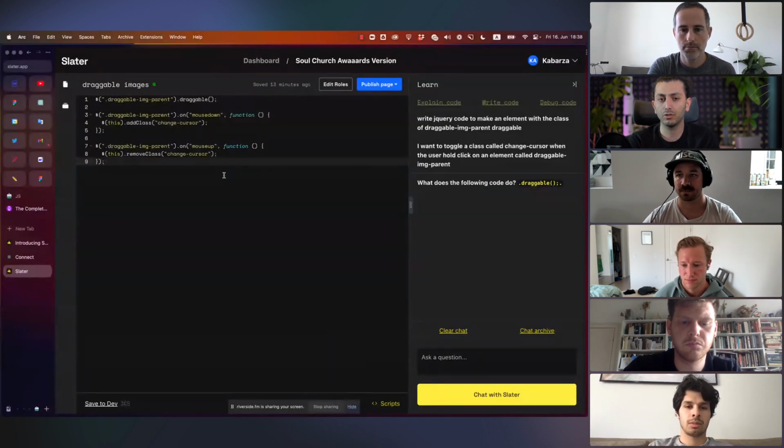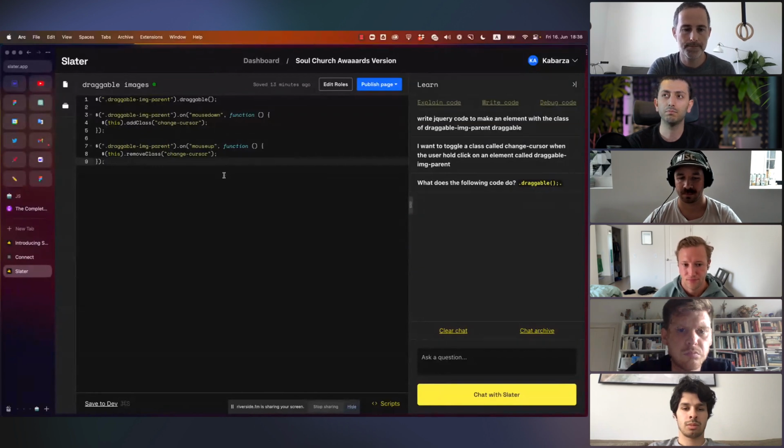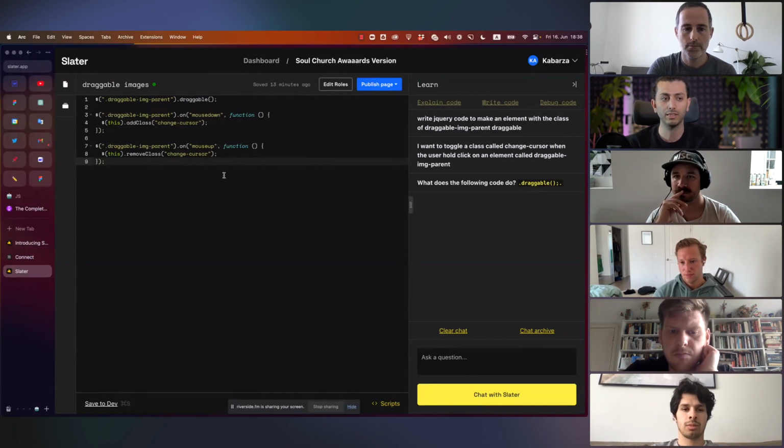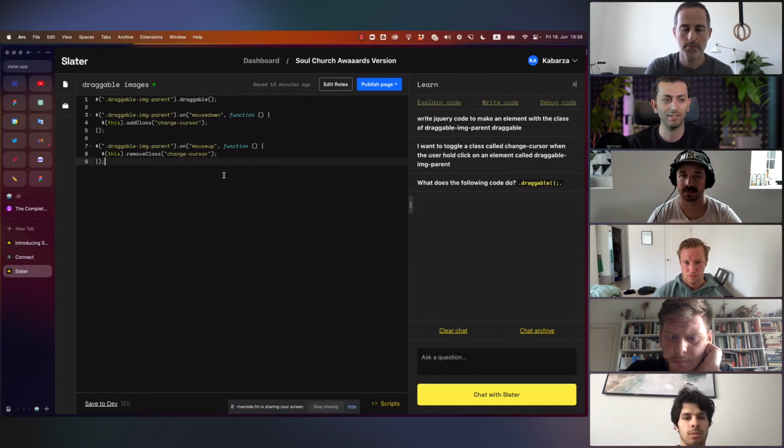Understanding enough code to ask AI to do something, because you can get much further when you have a really rough understanding of code. If you know nothing about it, you can still ask AI and let it write something for you. But if you know the very basic understandings, you can do much more crazy stuff.